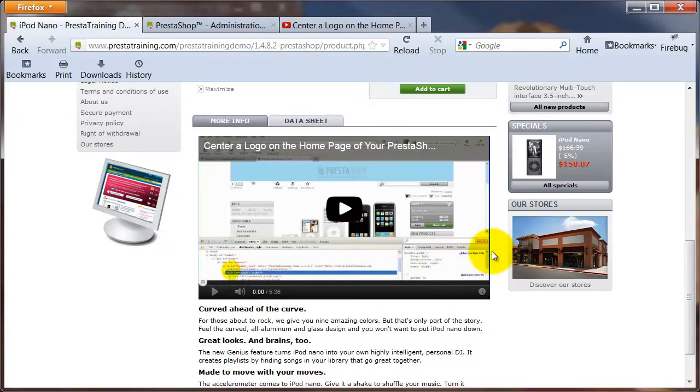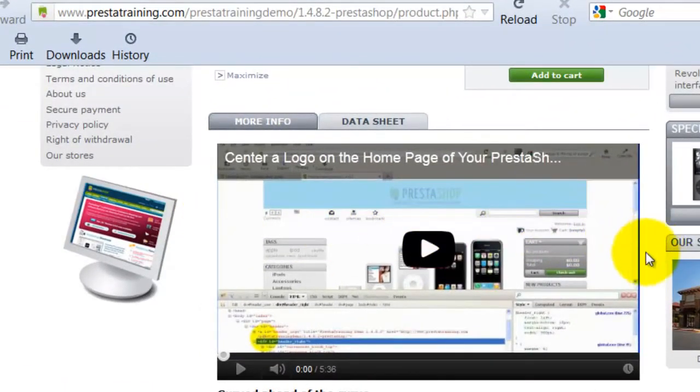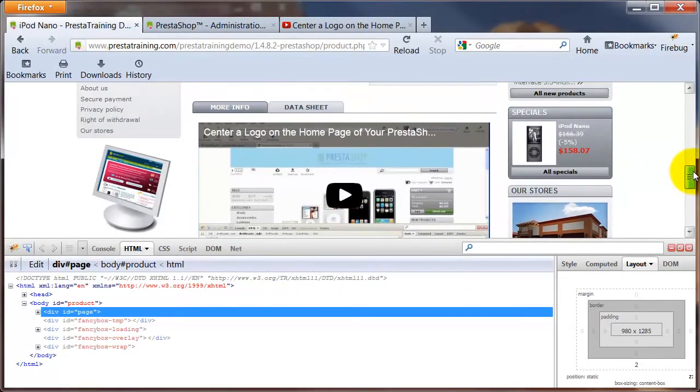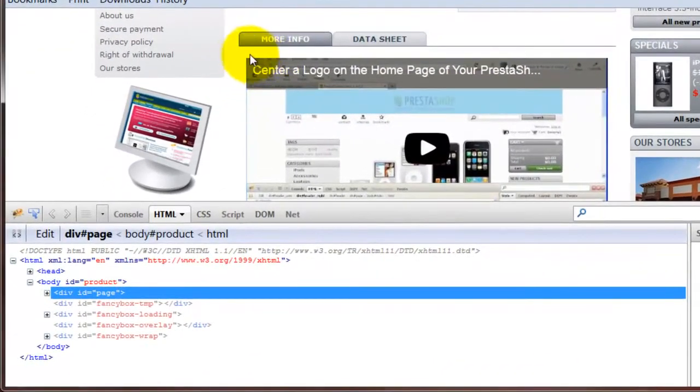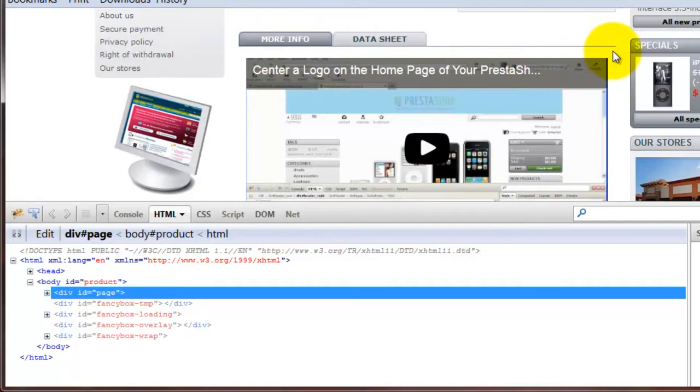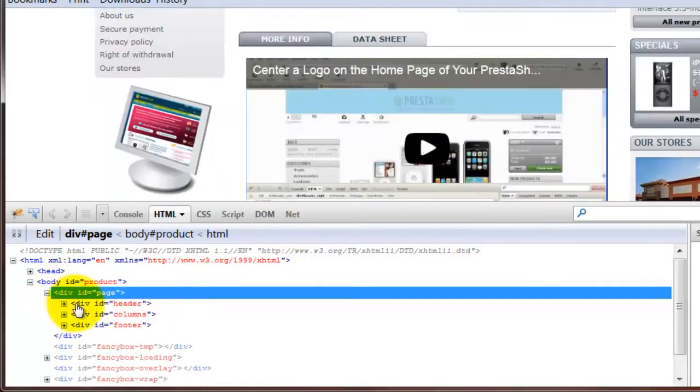So before we get started, one of the keys to getting the right size player is understanding how much room we've actually got to work with in this box. So I want to first off use my Mozilla Firefox Firebug plugin. I'm going to right click and inspect the element with Firebug. And I'm going to scroll down a little bit here so we can see a little bit more. I want to get the information for how wide it is roughly from where my cursor point is to this side over here. That's the center column, and it's in the More Info tab. I'm just going to start opening up some of these divs and working my way down to find out where that is.